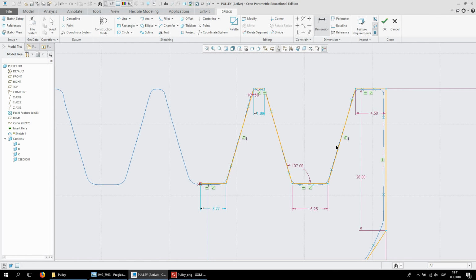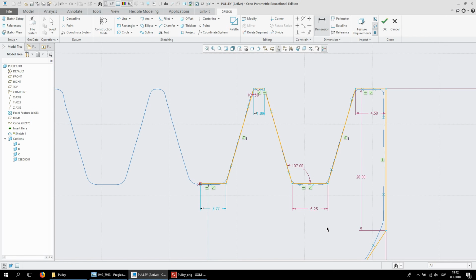And I would recommend that whenever you are doing something with some standard, so this is a standard part because there is a standard belt fitting in, it's always good if you find the standard and put the standard dimensions in.